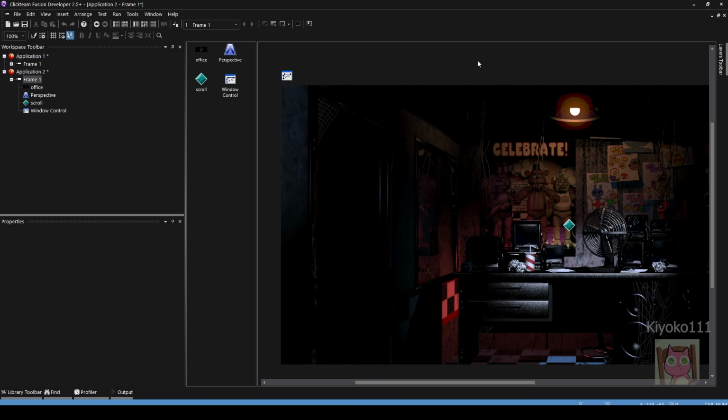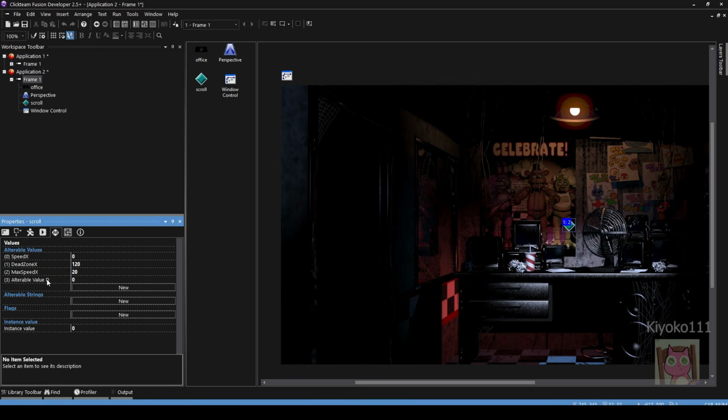And if you want to add vertical scrolling, you can repeat almost the exact same process as we did for the horizontal movement.